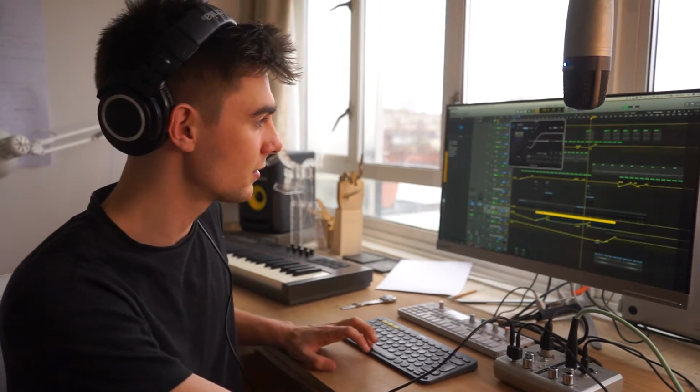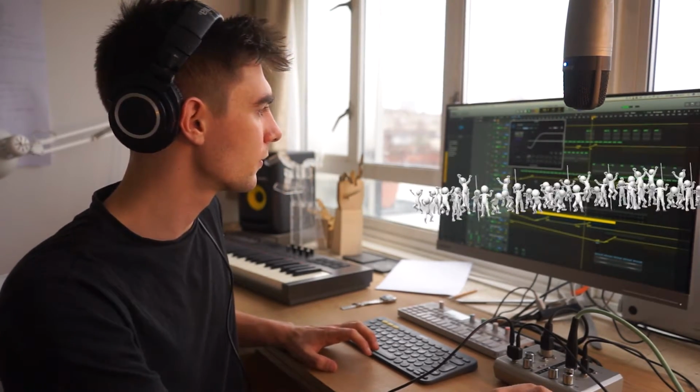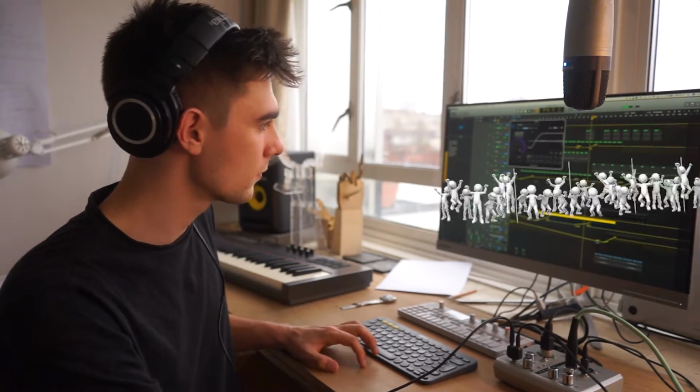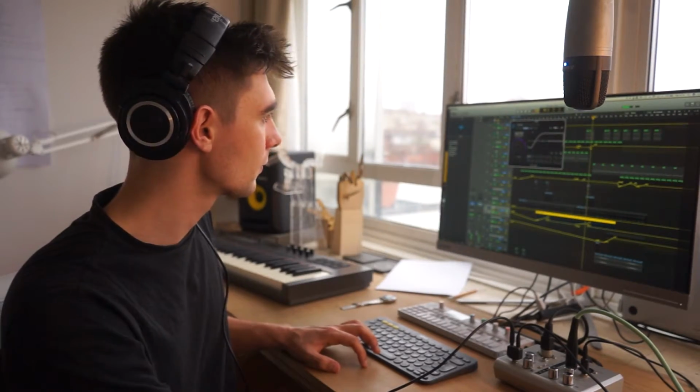For those of you who know or care what sidechain is, it's like a really quick automated version of sidechain. But for those of you who don't, it makes it bounce in time with the music. And that turns it into this. If I make it more extreme, you can really hear it. And then finally I just automated the volume into the drop.